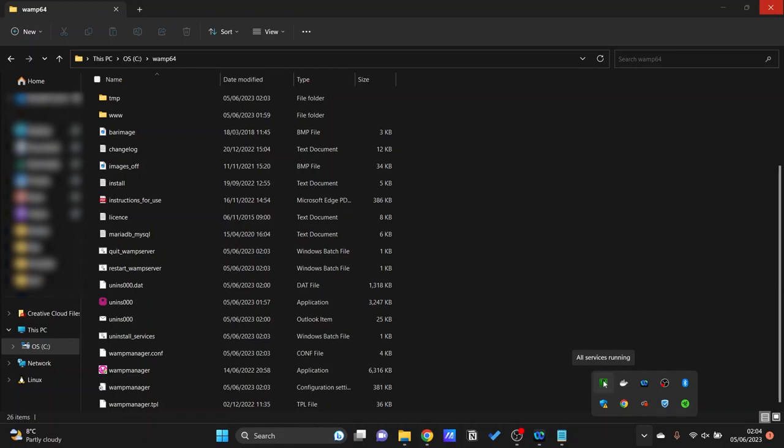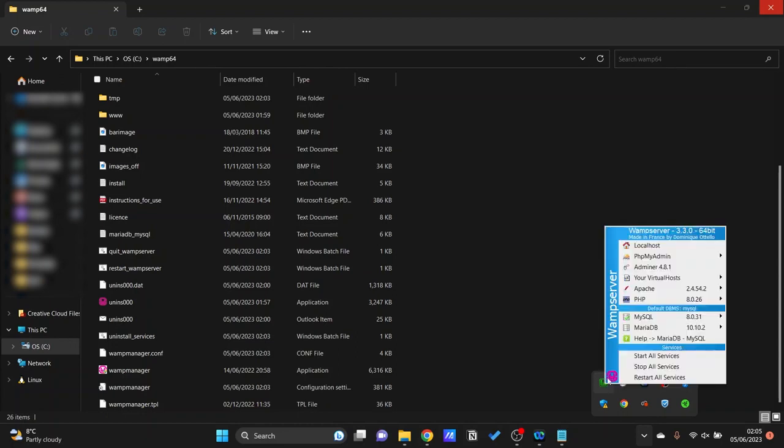Now what we're going to do is set up a blank MySQL database so that this will allow us to save things locally. So we're going to left click this and then go to phpMyAdmin, and then select the phpMyAdmin version that you have. If you have multiple ones, then you should be able to see multiple ones right here. So I'm going to click this.